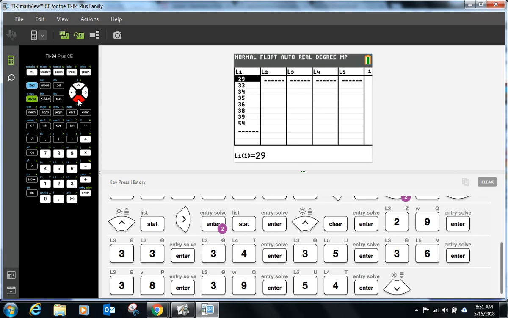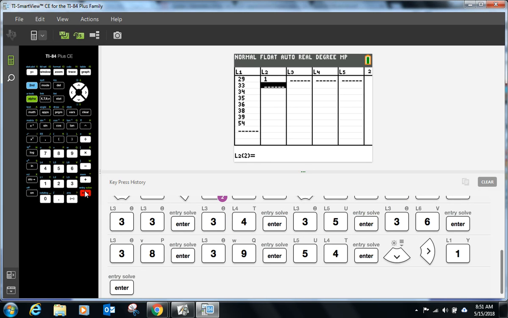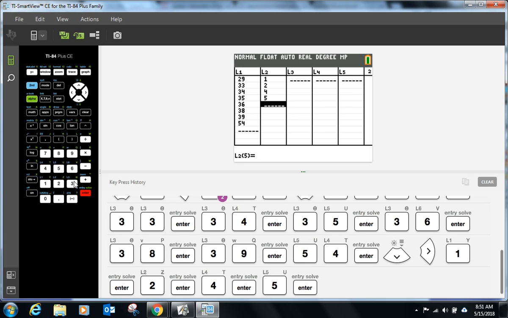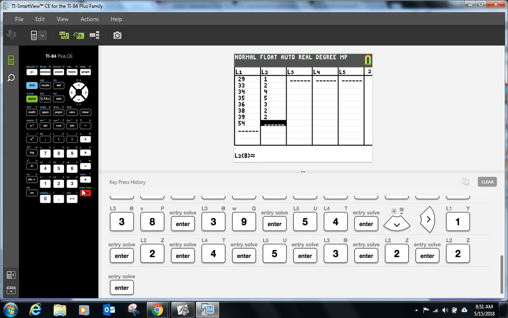Now go to list 2, and how many times number of cars traveled that speed? 1, 2, 4, 5, 3, 2, 2. Just take a quick peek. Your calculator will let you know, but also make sure there's a value in list 1 for every value in list 2. All right. Everyone all good? Got them in both lists? Because something's going to change now when we go to calculate.